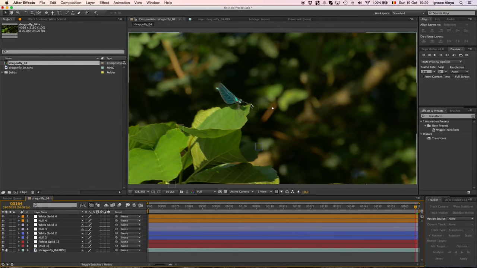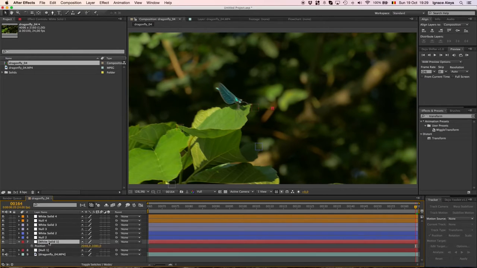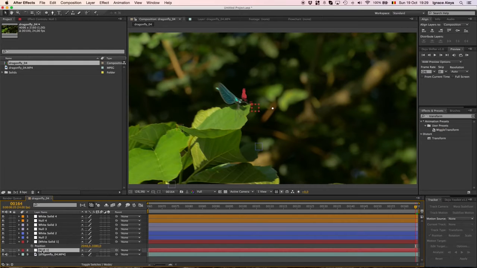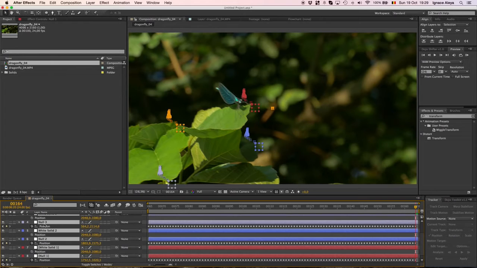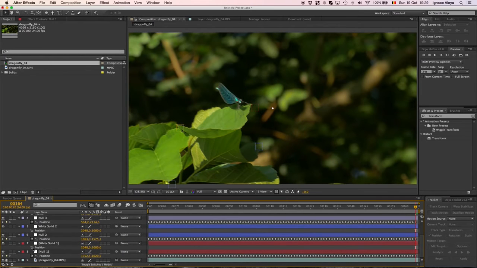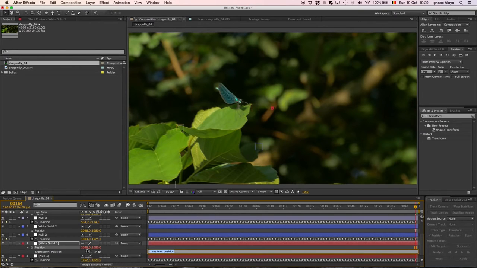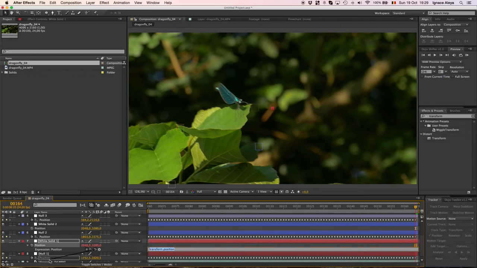little points to our nulls. So that's pretty easy. You can just press P on the keyboard to reveal the position for a layer. Well, let's do that for all the layers. Press P on the keyboard. Okay, and now what we want to do is hold Alt on the first circle. Hold Alt and click on the stopwatch, and now we're going to pick whip to the position.